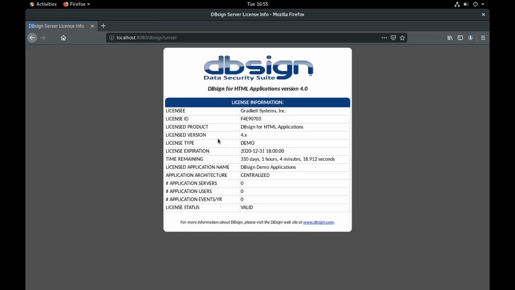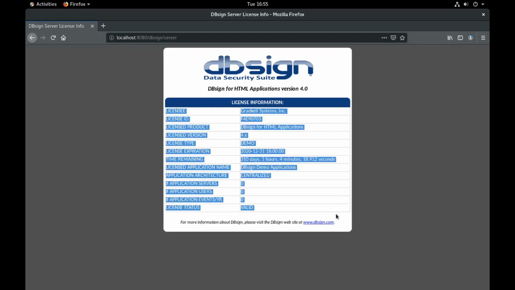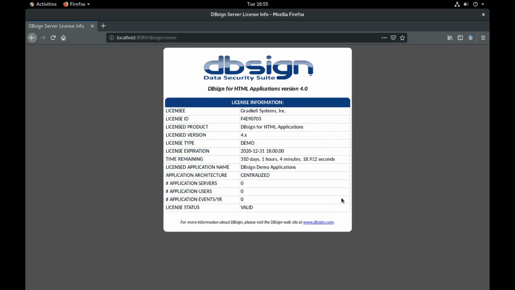and depending on your application server and how it deploys things, your URL may be different, your port number may be different. So that URL may be a little different in your environment. So you open up this page and what you should see is your license information. And so it's all good. Here's my license information here. I have a trial license and I've got a little less than a year left on it.